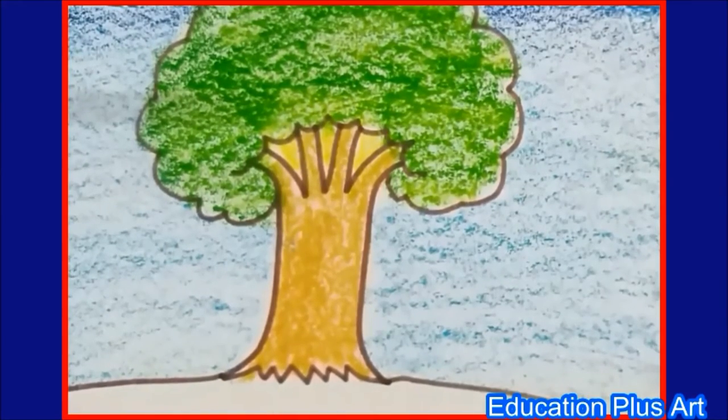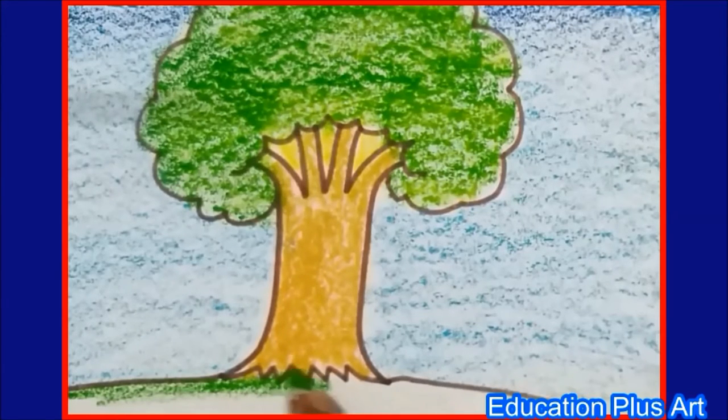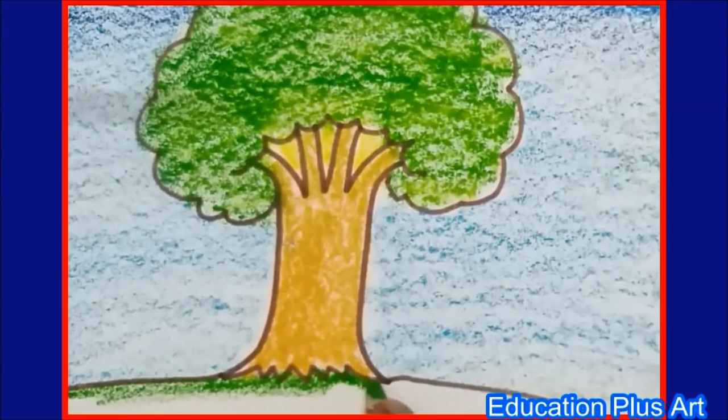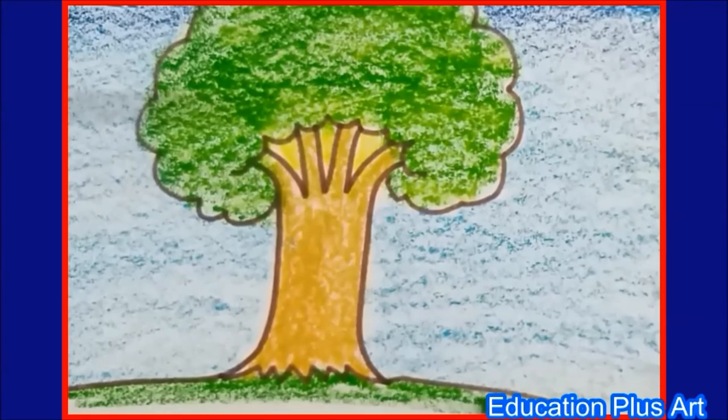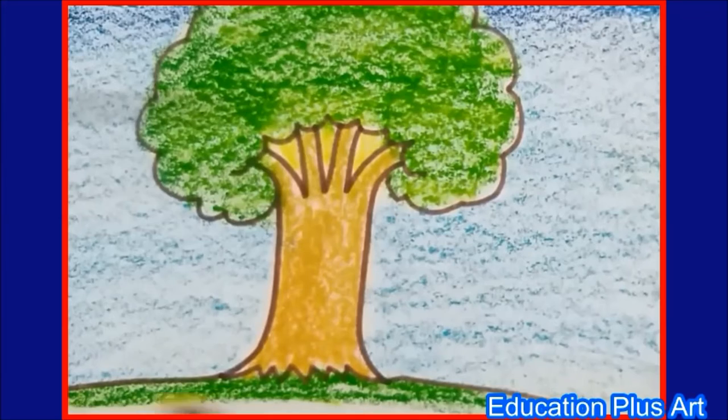Now I want to show a green land at the downside. So I am going to take a light green color again downside, and I am going to give a texture of yellow color downside. This is my texture done.